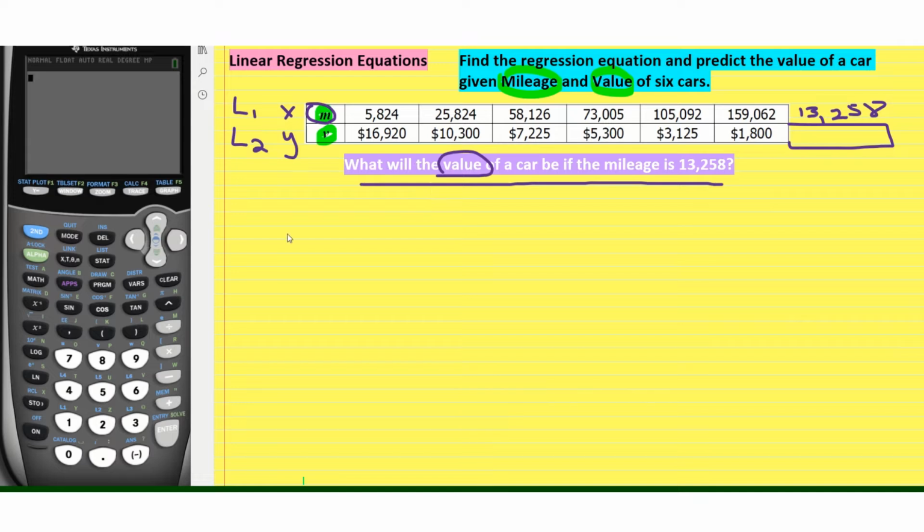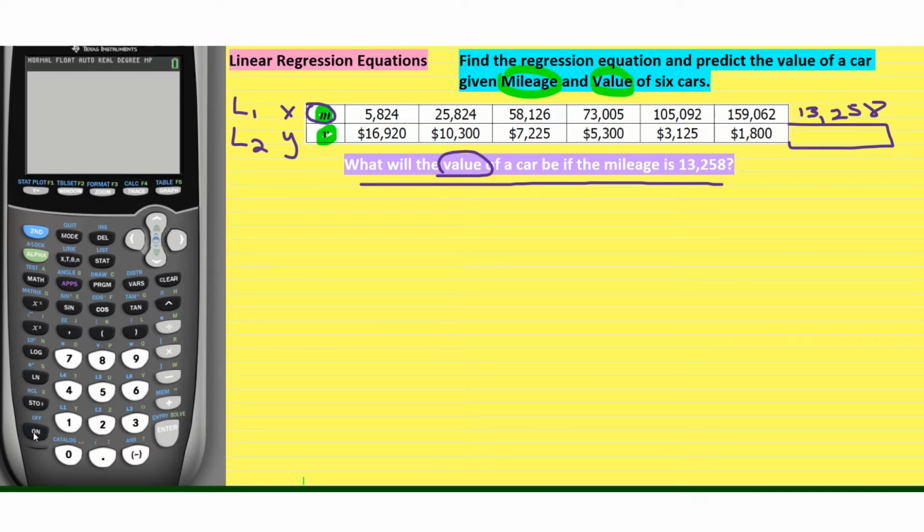So let's go over here to our graphing calculator. Let's turn it on, and we are going to go find the linear regression function. We will find that on the stat button. If we look at the stat button here, we're going to push that. And the first thing that we're going to do, though, is enter our data. So when we enter data, we're going to edit some list. So we're going to choose the first thing that pops up, Edit, 1, Edit, yes, that's what I want to do.